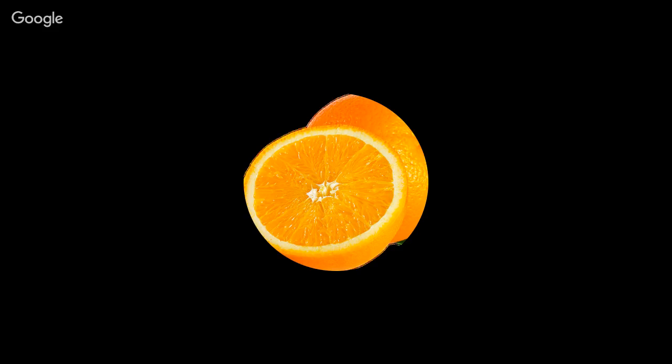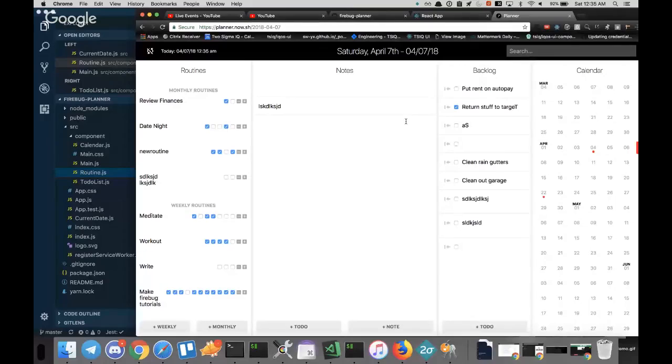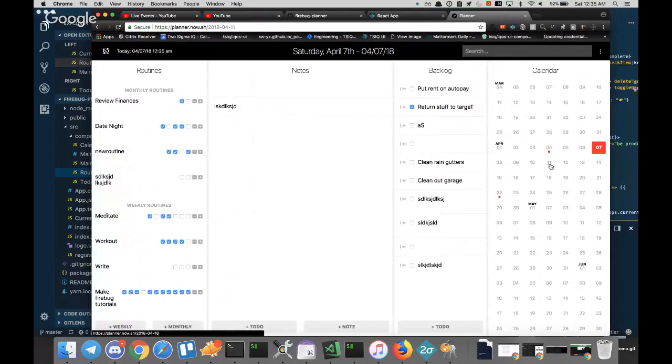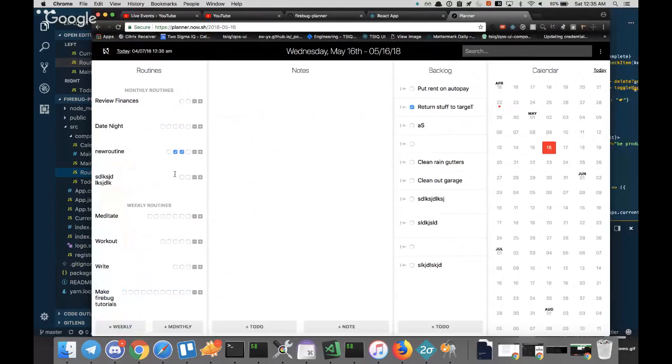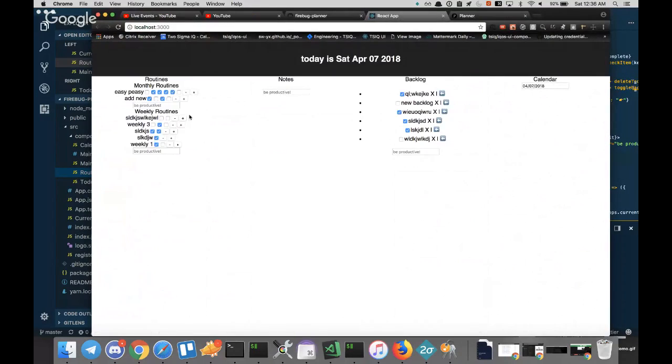So essentially feature complete, being able to write notes, and then bring them back and forth, as well as add routines and click them on and off, obey the logic of switching weeks and months. So that's what we did the last time, but it kind of just looks bad, right? Like it just, because there's no styling.